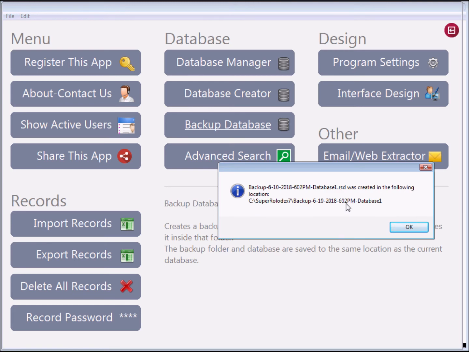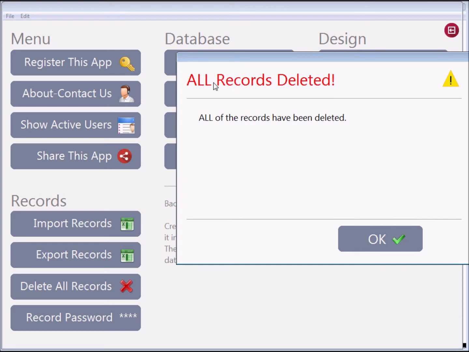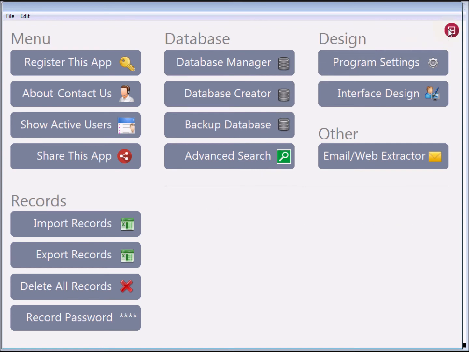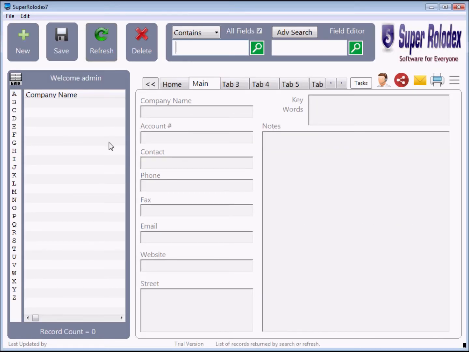That's the location where the database has been put, so we can have access to it if we change our mind and want to go back and use those records. We'll click OK. All the records have been deleted. Click OK. And now if you get out of this window, you'll see there are no more records.